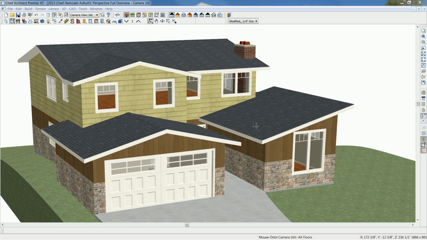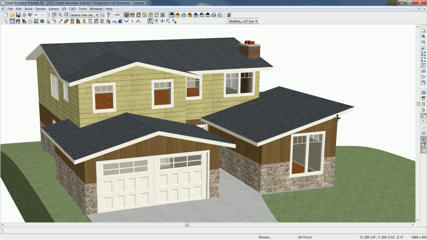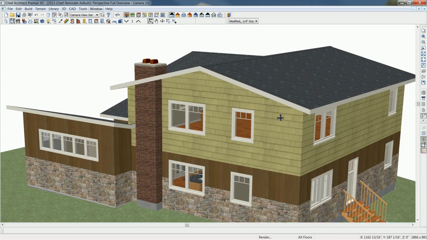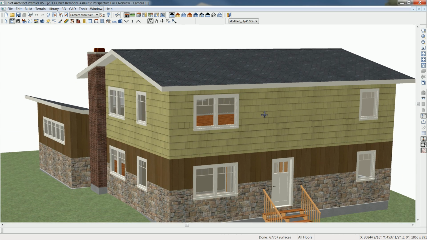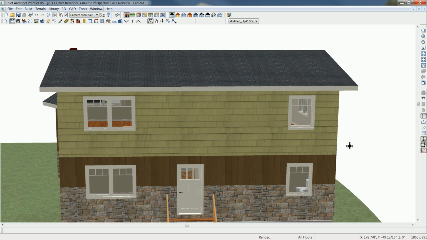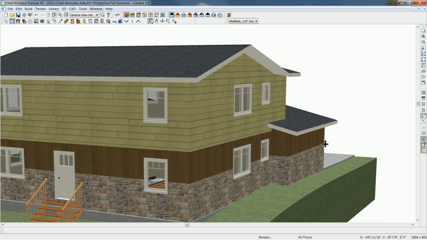Now I have all the windows added in the design. If I rotate around, you can see the way that the windows look. So I've updated them to all have the Craftsman style look. Now the next step that we want to do is to add our molding that will separate the board and batten and stone, and then also probably put a belly band between the shake siding and the board and batten.